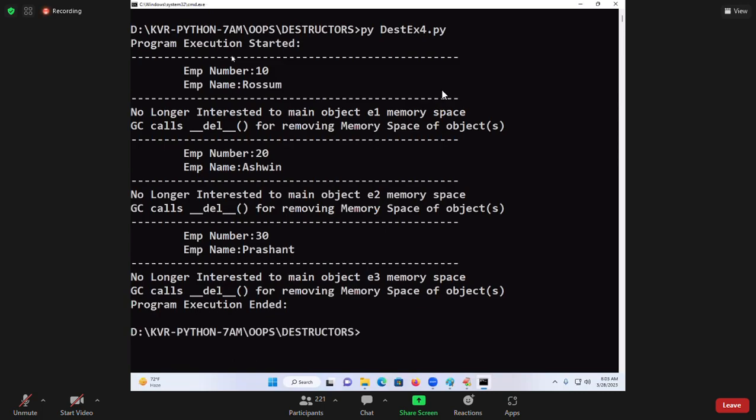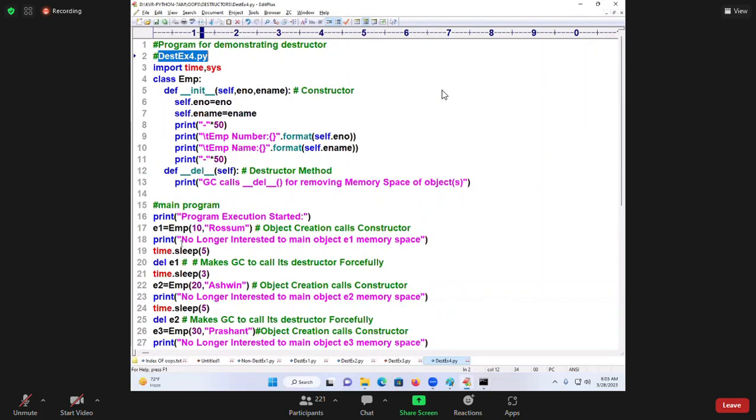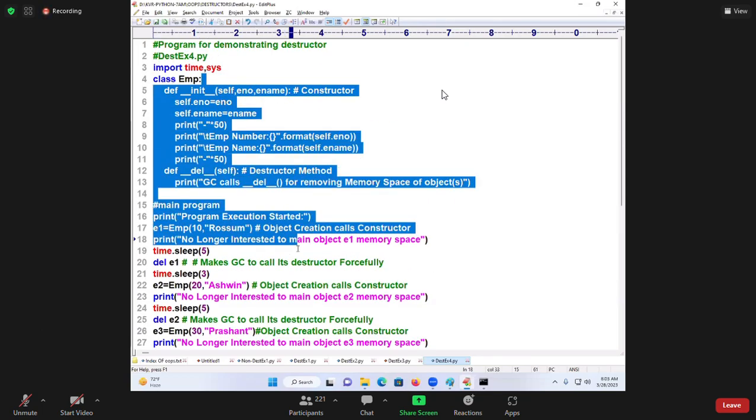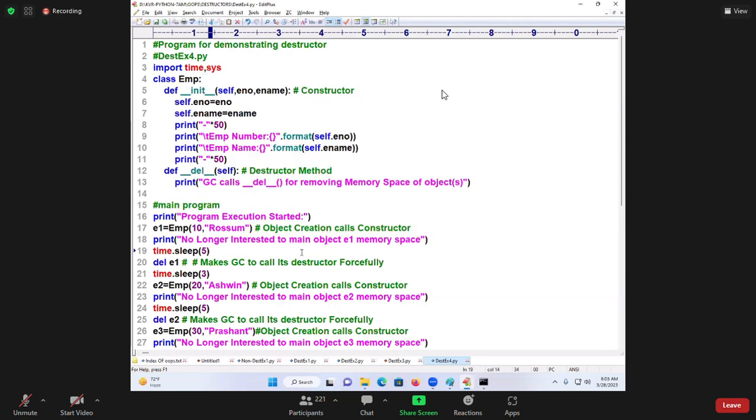Why? Before that, my program is over. What type of concept is this? Forceful garbage collection.